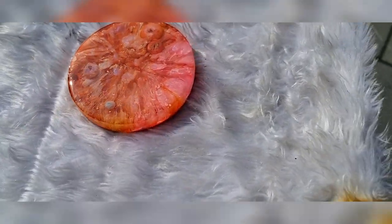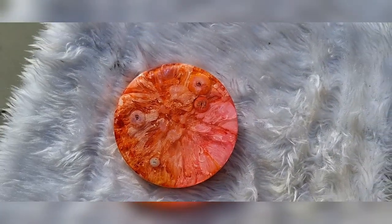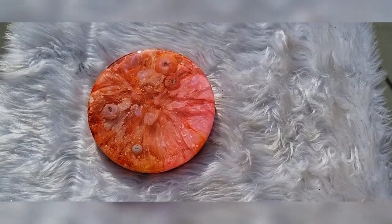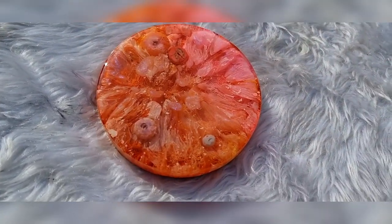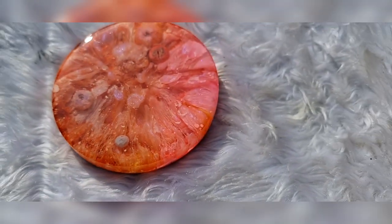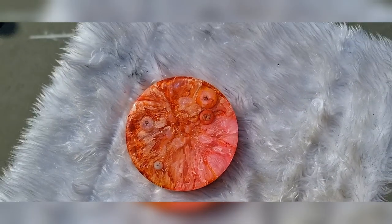So this is the final result. And I really love it. When you hold something like this in your hand and you see what's in there and the effects that you see as I'm doing the close-ups, you will see that so much is inside this petri dish effect that you can watch it for hours.